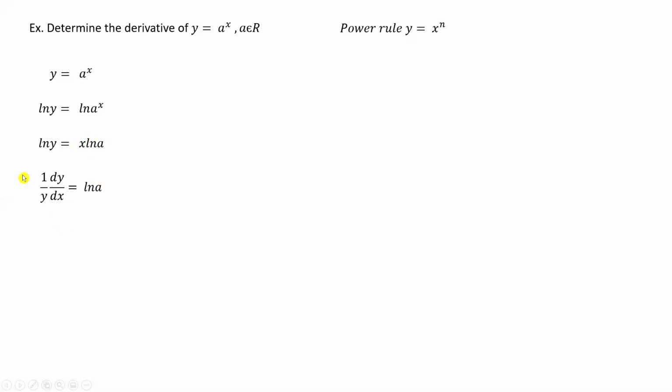Let's clean this up. If we multiplied both sides by y, that would get rid of this fraction and put the y on the other side. And then instead of having a derivative with y in it, we can replace that with a to the x. So the derivative of a to the x is a to the x. So what you started with appears in the answer, and then multiply by the ln of whatever your base is. For example, if we take the derivative of 5 to the x, we're just putting 5 in place of a, so we should get 5 to the x ln 5, and we do.